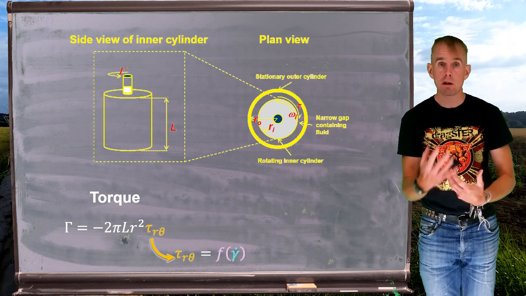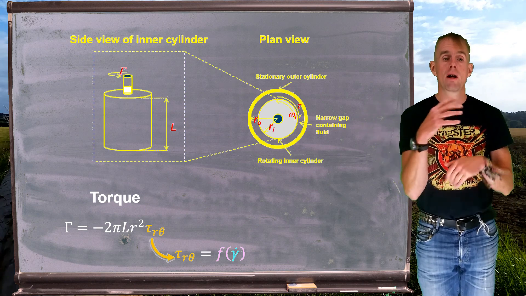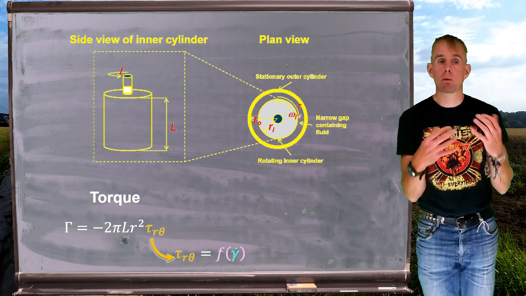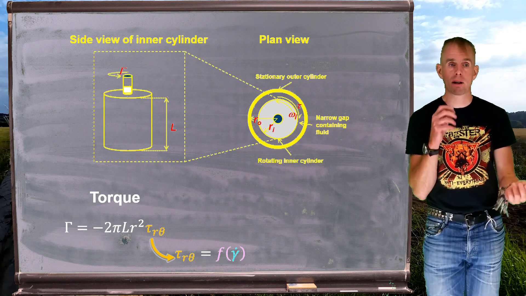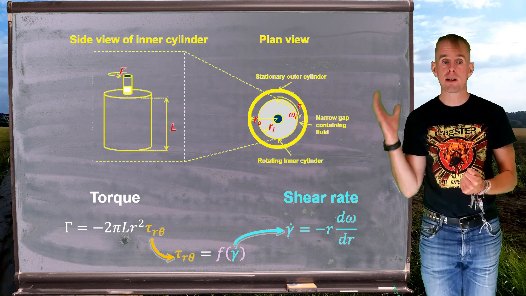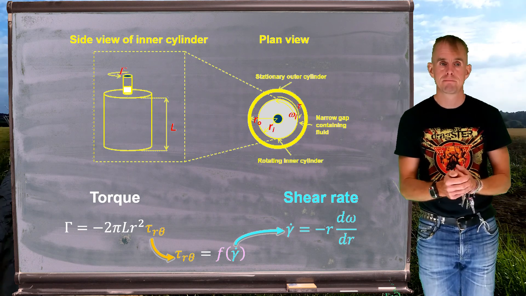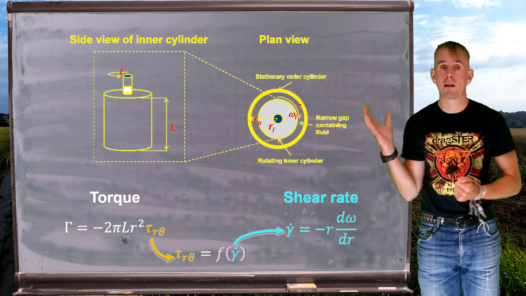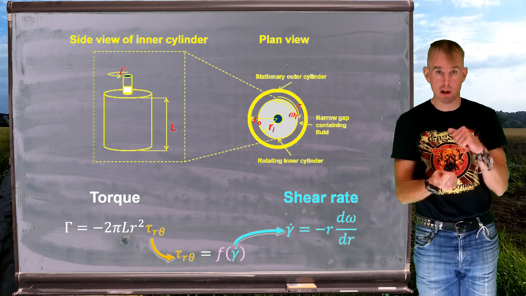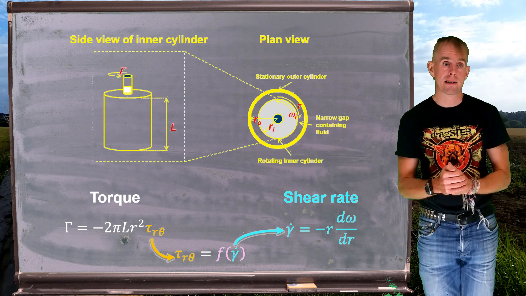Now, remember that the general workflow that we developed was to establish an expression for torque, relate via a constitutive law what the stress equality to strain rate is, and we pluck out from the strain rate tensor the relevant terms, and for a Couette cell the relevant term is my strain rate is minus r d omega by dr. So this workflow would apply for any rotational geometry. The torque expression would be a little bit different. We've seen torque expressions for parallel plates and for cone and plate, and we could develop an analogous workflow for that.